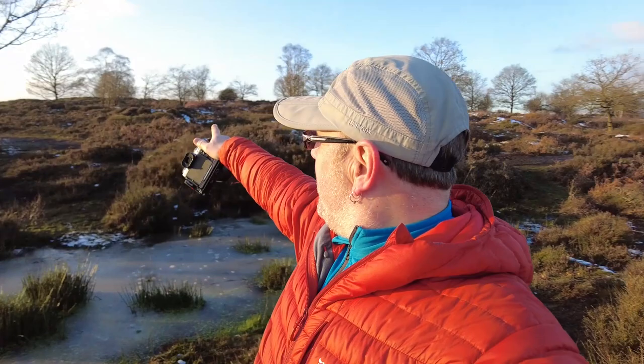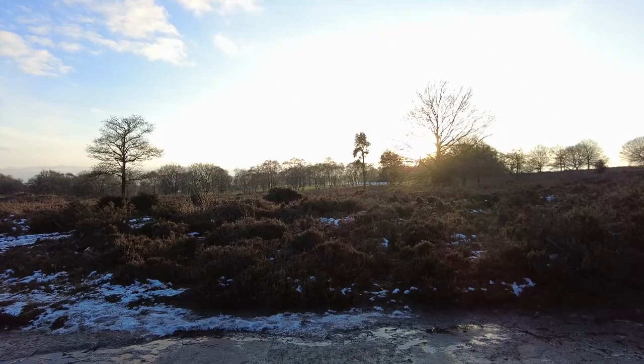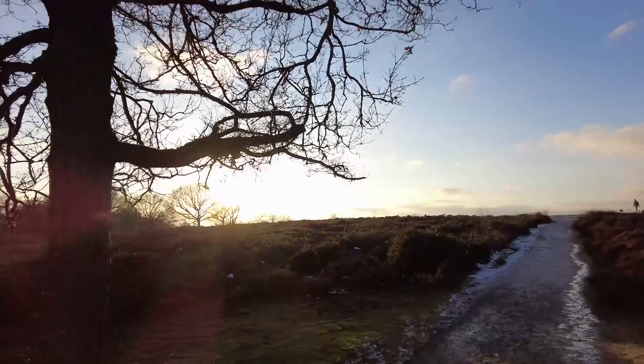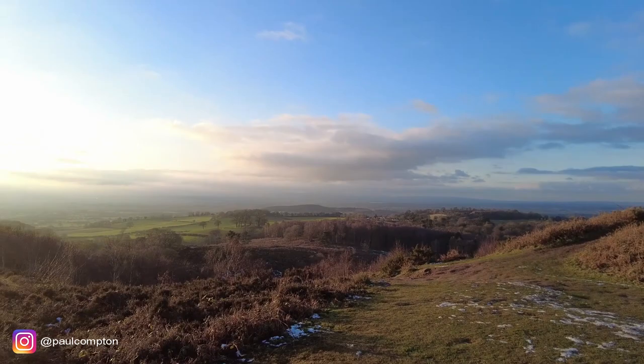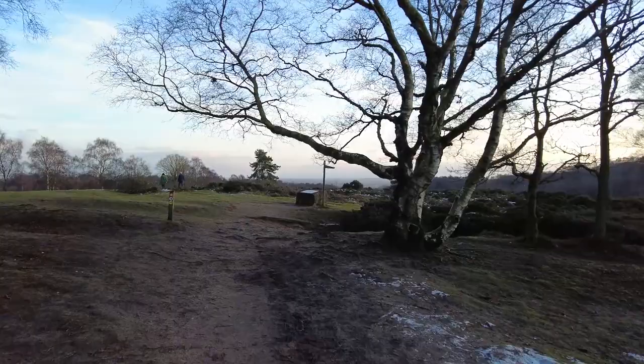Absolutely fantastic. Definitely a place I'm coming back up to again. We are going to walk up and round before we walk back down. But yeah, I've not seen this part of this area, so it's quite nice having a bit of an explore. And I've got a bit of a smile on my face. The fresh air, the lungs, the sunlight, the vitamin D, and we are going to go and get a bit of sunset-y colours as well. Let's see if I can get a couple more decent shots. And yeah, this is quite nice. Sunlight's just going. It's going to disappear.